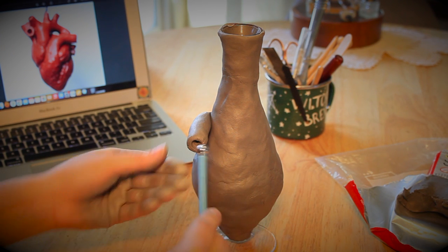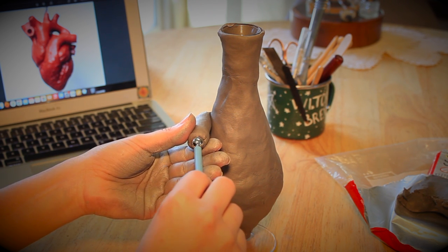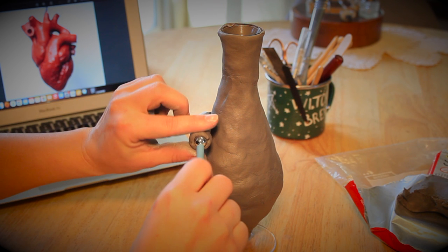To hollow out the ends, I used a ball stylus tool and I pinched the ends with my fingers to make it look a little bit more realistic.